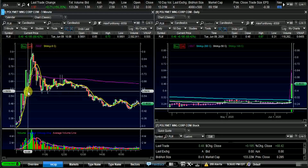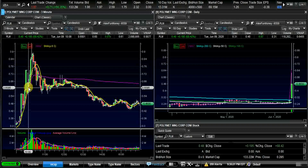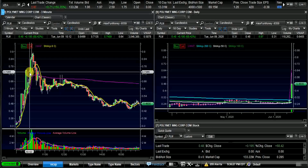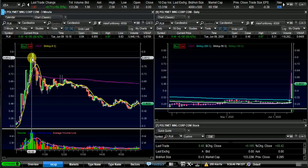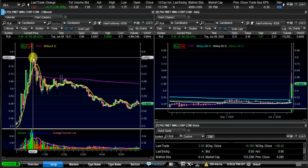it also halted. So my game plan was to hold the halt price as stop loss and see if we could test 70 cents or higher. So got in at 64 cents right there at 10:11. Within a minute, we got a huge, look at this, huge increase in volume. Ended up taking some profits off right here at 72 cents. And that wasn't it. Then we got a nice push up to 81 cents. Right here, yep, right here. So I actually ended up getting out right here. And then right there. I wanted those 90s, that 90 area, but we just didn't get it.